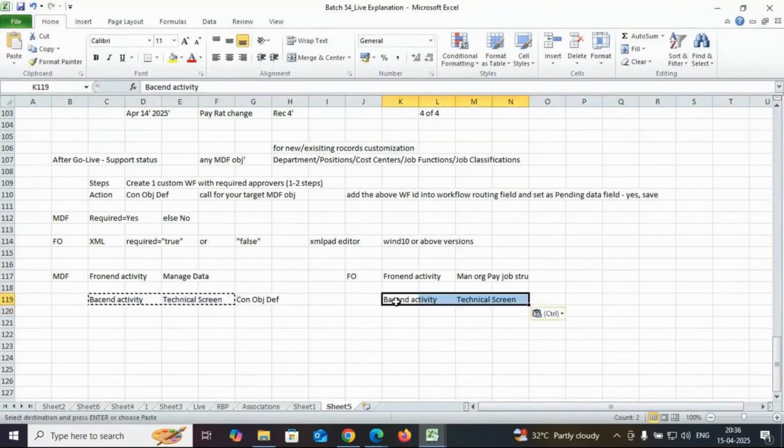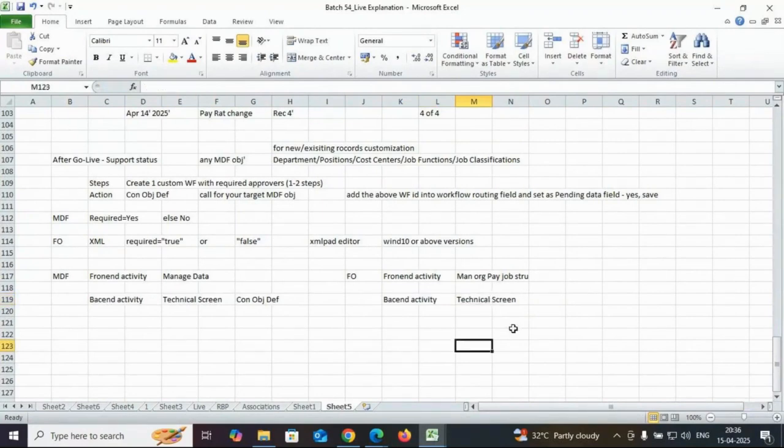The same fashion. I'm talking about the technical screen. What about the backend activity for foundation objects? Just now I revealed that answer already, guys. Anyone? What is the backend activity for foundation objects in order to add any customization, label changes, or set attributes? What is my action name here? Or at least what is the possible functionality here? No idea? Okay. Please make a note. Corporate Data Model. The action name is Import/Export Corporate Data Model. This is the action name.